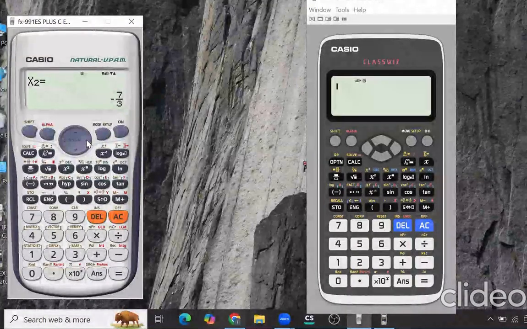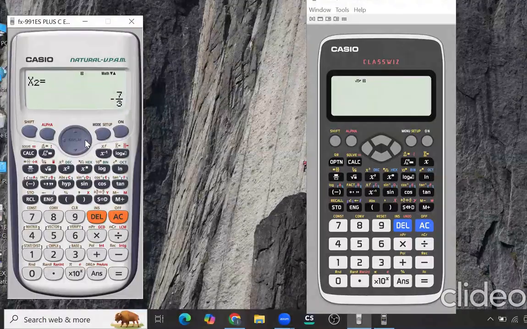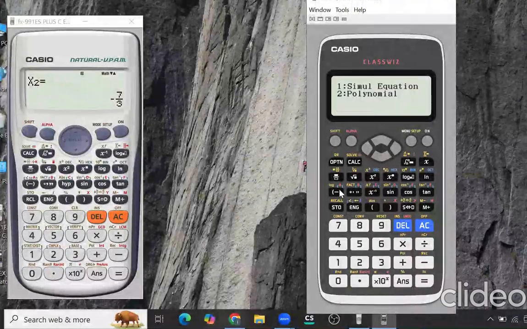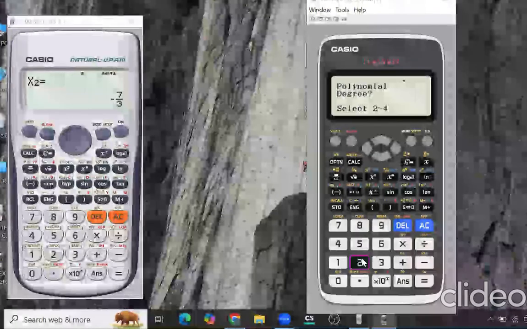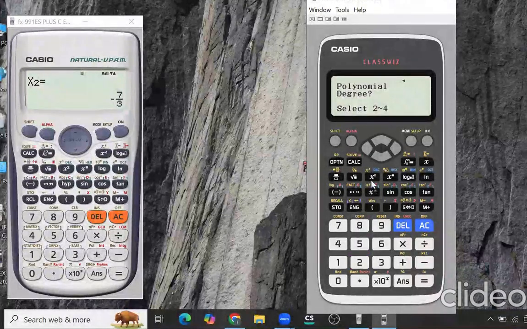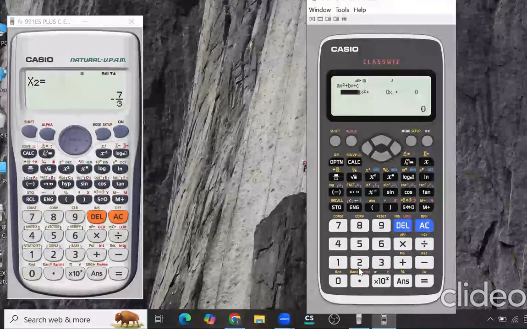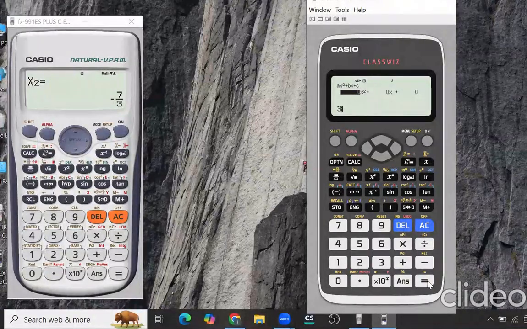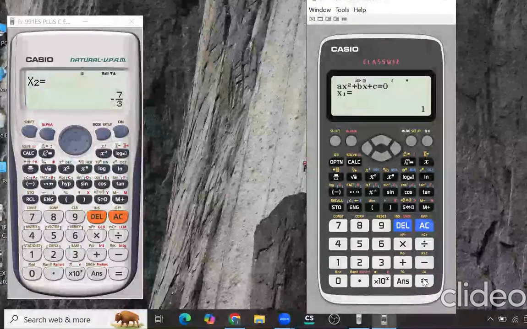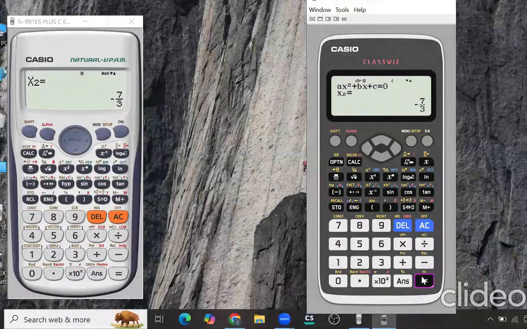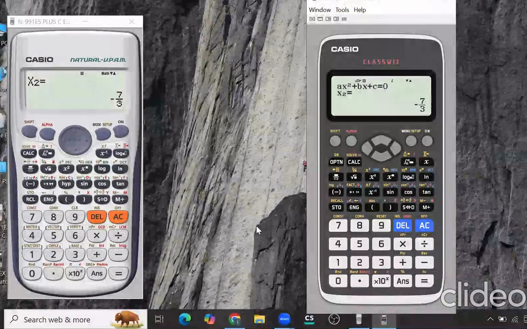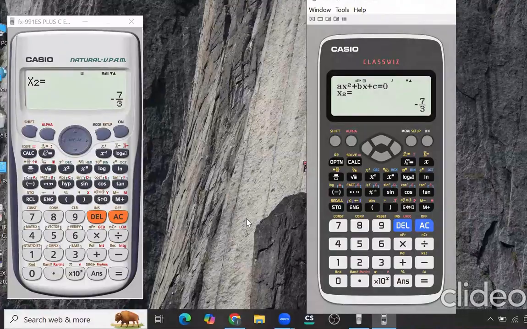So if this question comes in a calculator paper, you can find the value of x by using the calculator. You don't need to apply any middle-term break or any quadratic formula. For this calculator, you have to reach the equation mode that is written A, so you have to press A. The equation is polynomial, so you have to press 2. And the degree means highest power, that is 2. Now the values we have are 3, 4, and negative 7. So we got 1 and minus 7 upon 3. So that's how we can solve this quadratic equation using a calculator. Do all of you understand?